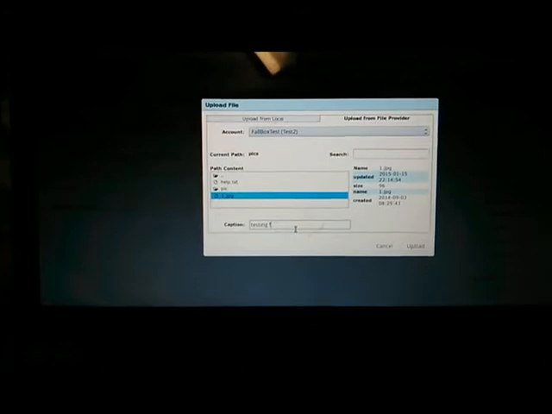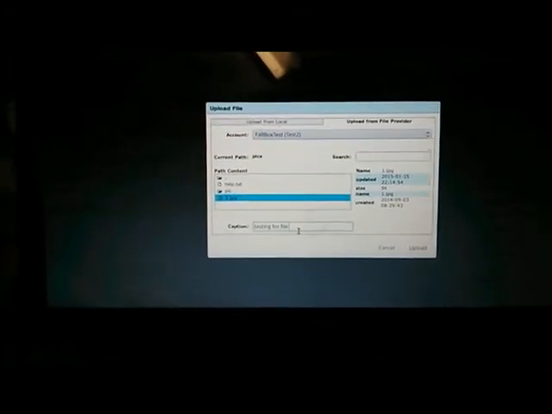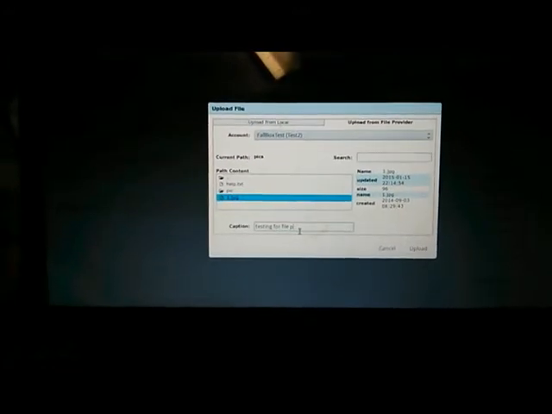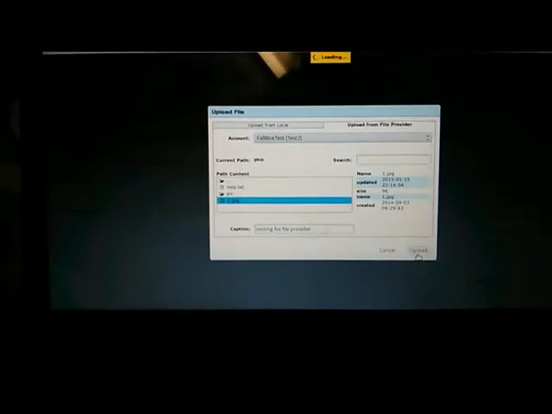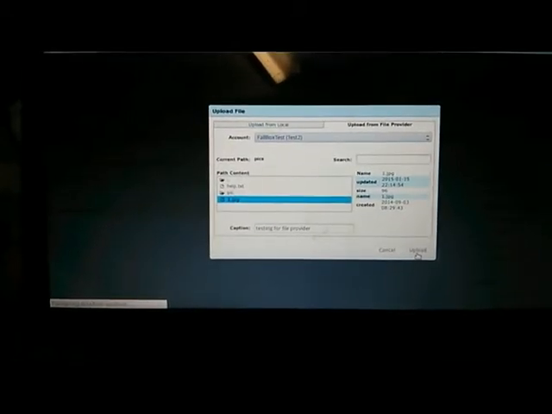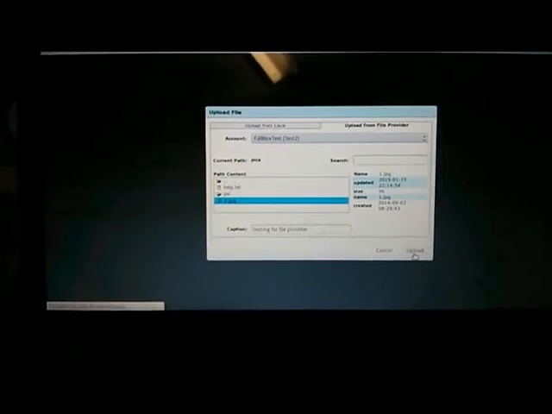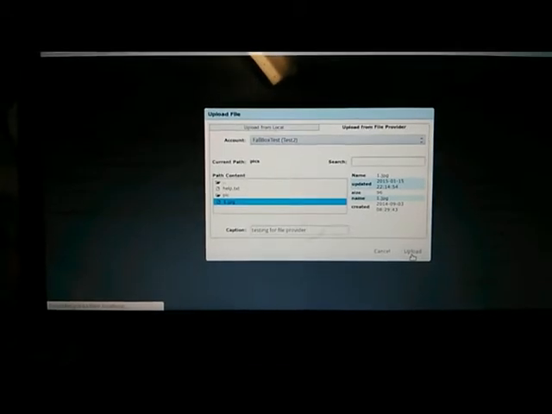So I can upload 1.jpg, type in something like "testing for file provider" in the caption, and click upload, and it'll upload it onto the review request. Currently, the test provider will just upload a fish trophy onto the review. If you scroll down, you can see the fish trophy is uploaded and it has the caption, testing for file provider.